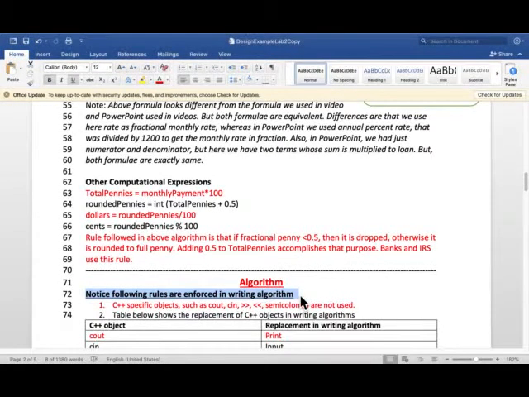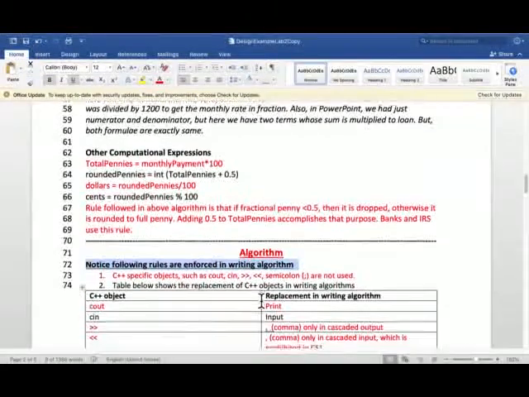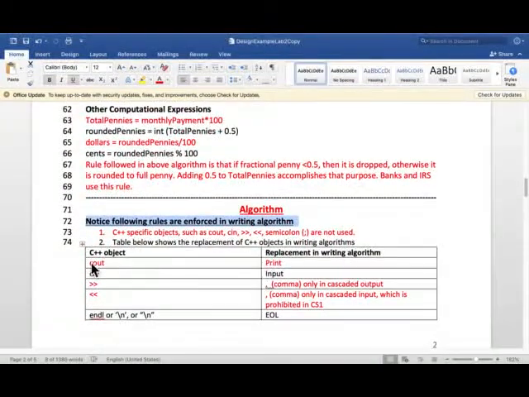So, what is not allowed in algorithms? None of these are allowed in an algorithm. But you can do a translation. Where there is cout, you write the word print. Where there is cin, you write the word input.